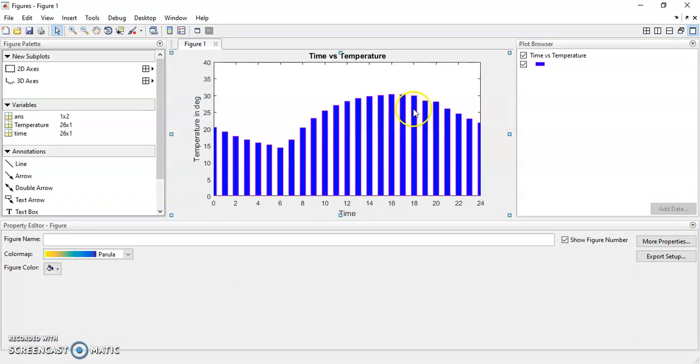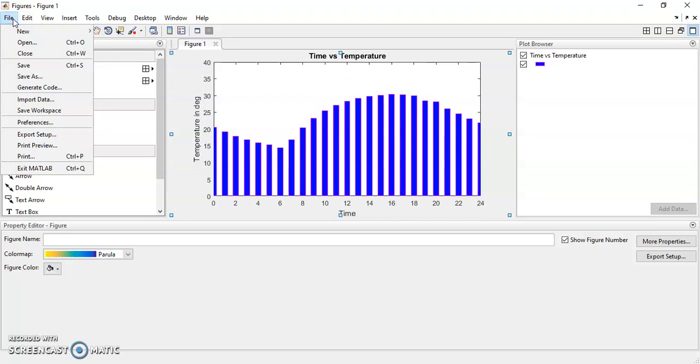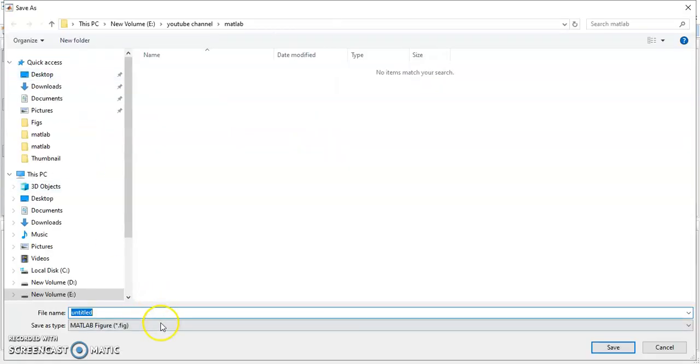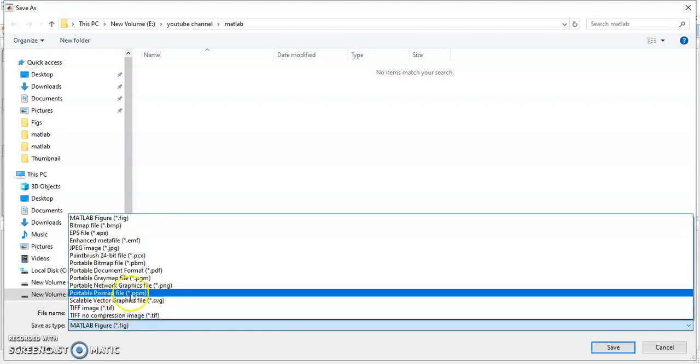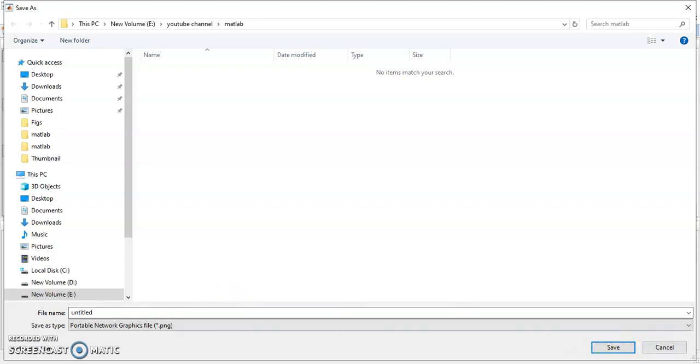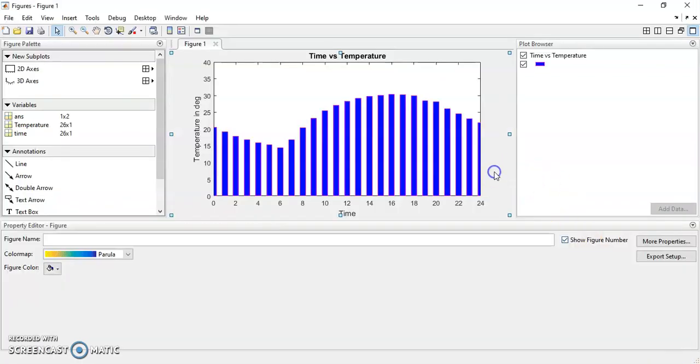And to save this image as a PNG, just click File and Save As, and here you have an option, Portable Network Graphics (.png), to save the file. So before saving this, to make this a very high quality picture, we need to do a little bit more.